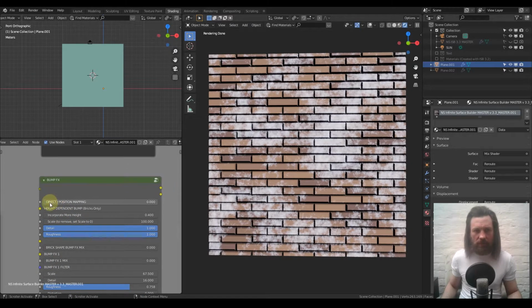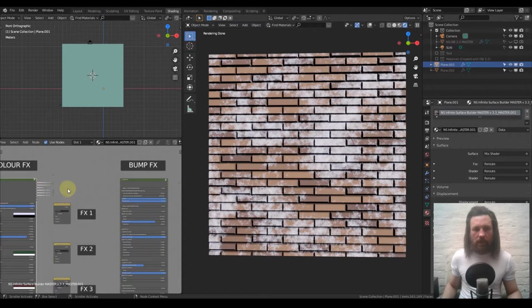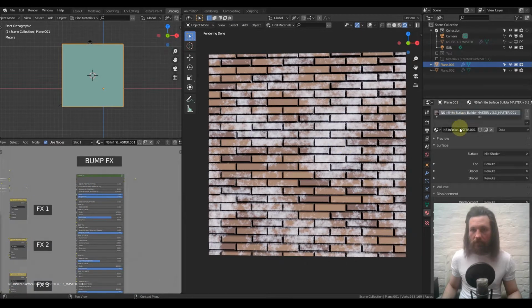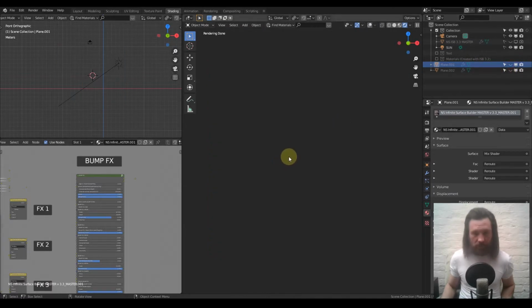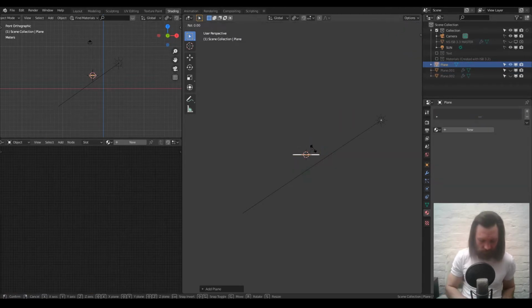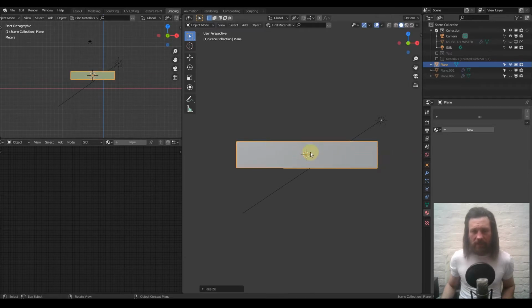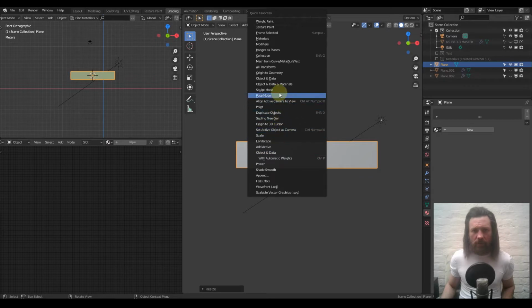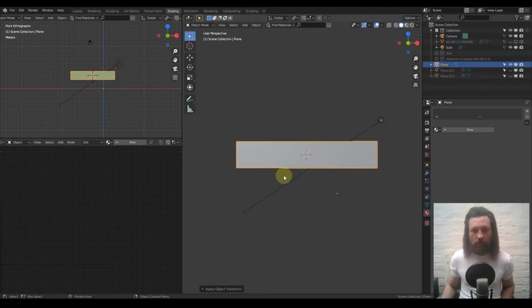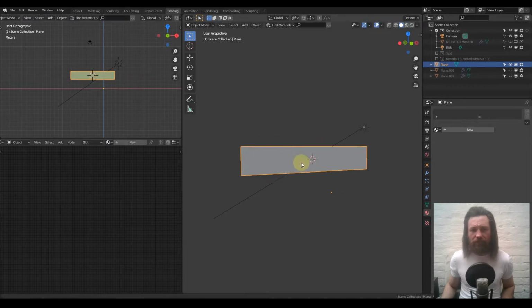We've got at the top here object position mapping, and it's the same over here, object position mapping. And I'll show you the reason why I came up with that idea and why it was necessary for me to add it. So I'll show you viewport shading, Shift A, mesh plane RX90. I'm going to scale it on the X, SX, because I want to make a wooden plank shape. And then Q, my quick menu, all transforms. You do Control A, all transforms, and the obligatory tab U, cube projection.